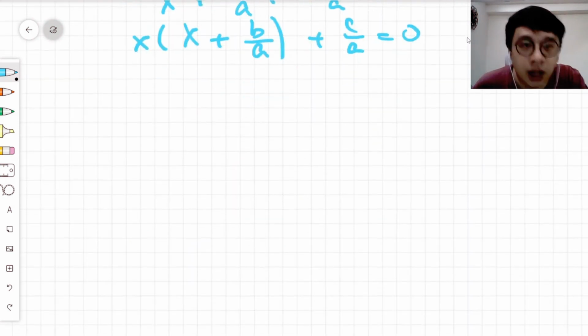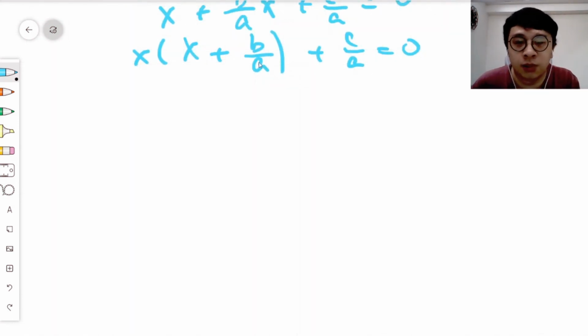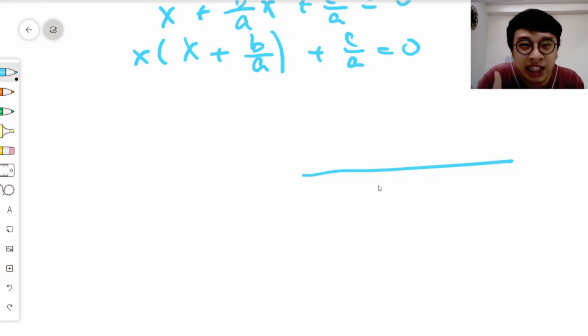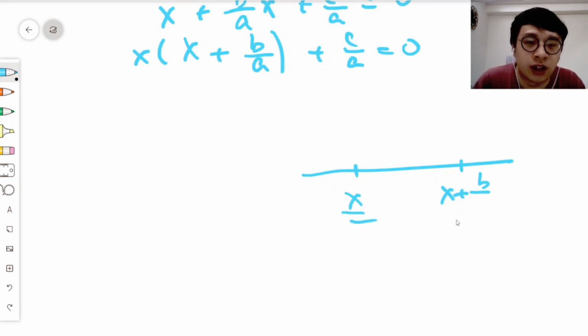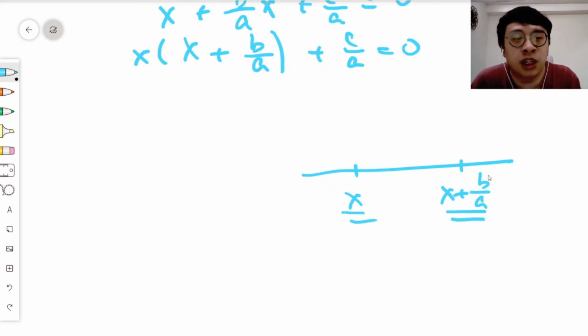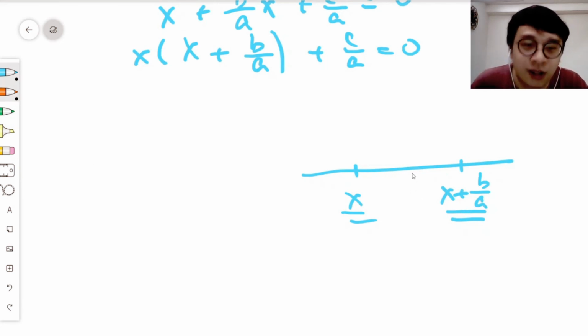So after that, I don't care about the plus or minus sign here. I don't care about the position of this guy and this guy. Actually, the b over a term can be negative, but as we are just illustrating it by the number line, then I don't care. I just give you a visual way of doing this problem. So we do the same steps as before.